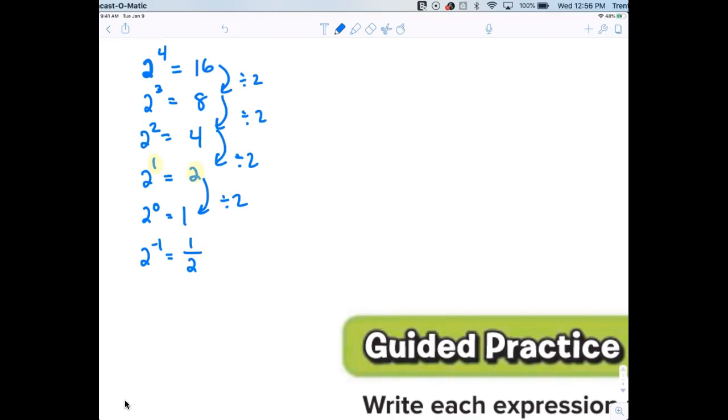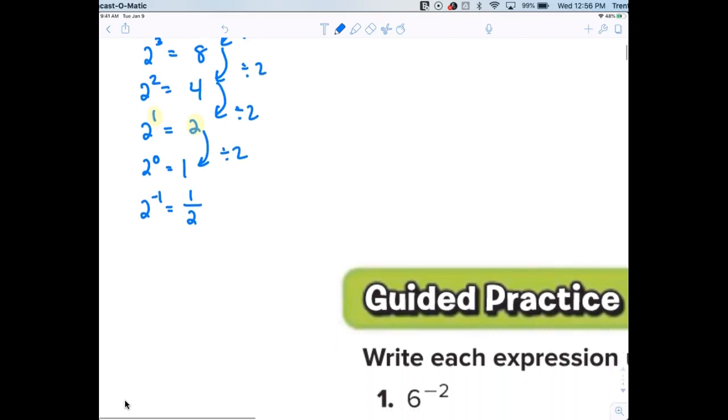Why is it 1/2 again, William? What did I do to get from one step to the other? Yes, you divided by 2. So now if I ask you a crazy question like what is 2 to the negative 2, everybody should be able to say that that is 1/2 divided by 2. And if I take 1/2 divided by 2, I'd want everybody to know that is 1/4. That's what I would hope you would say.